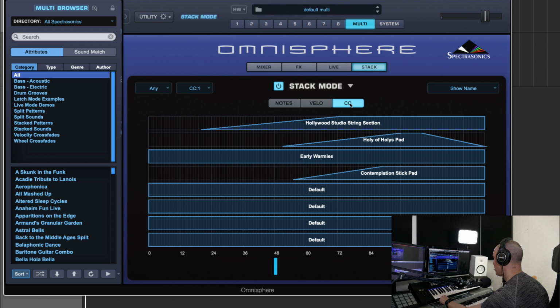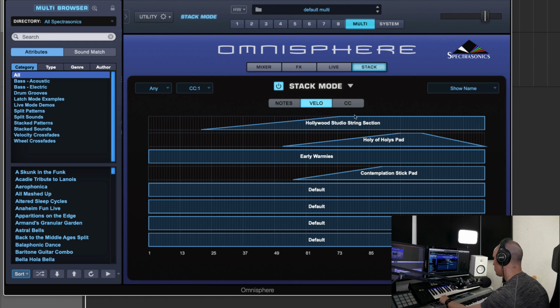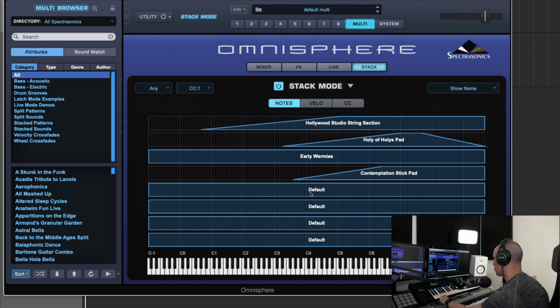So you can choose how you use this in notes mode, which is the ranges you want to play, velocity, and the CC. So for example, let's say you have one of the layers being a bass. Obviously you don't want the bass to play at C3 and above. So you can set the note range for the bass, let's say this is the bass, to start from the low end, end on, let's say, C4, and then start fading out from C3 like this. So this could be the bass track.